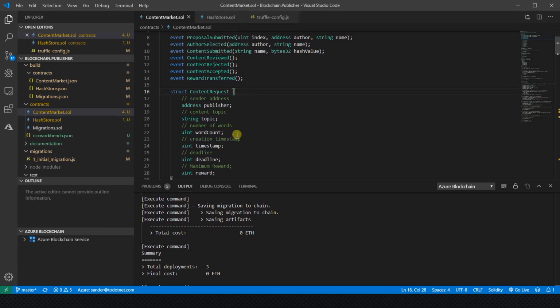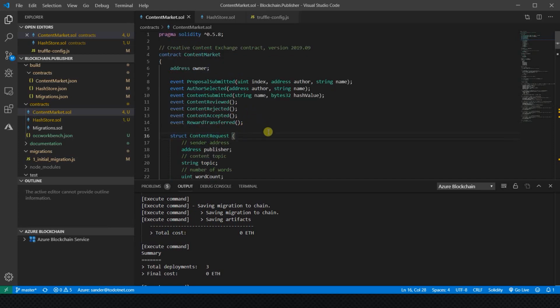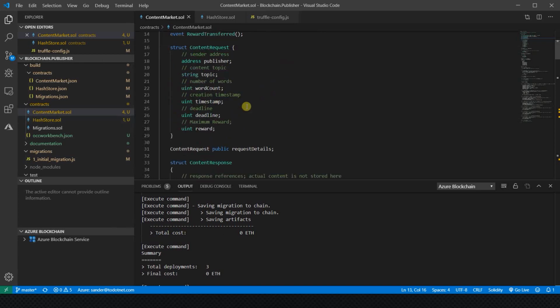The publisher can instantiate this contract, invite potential authors to submit a proposal, and everyone can see what's going on with that proposal. And eventually you can also transfer a reward once the contract content is accepted, for example. So this is a large piece of code.